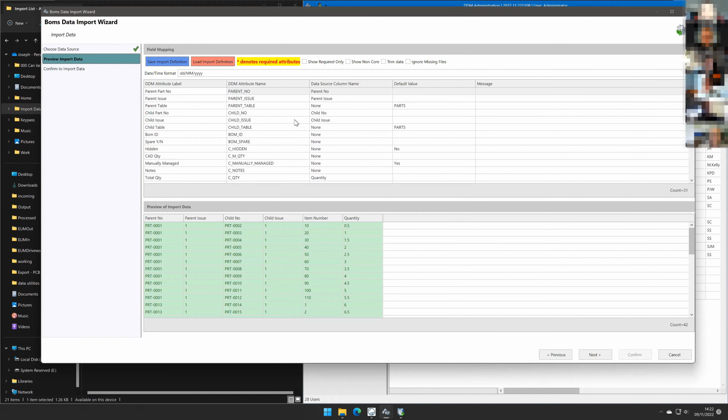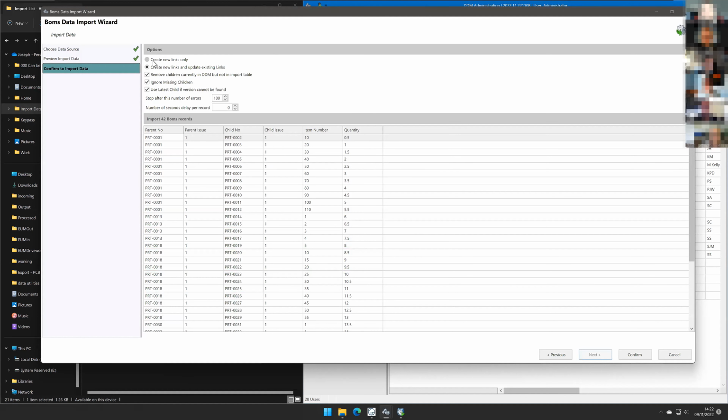Again, because this can be an iterative process, especially when you're getting the mechanism working initially. So, next. Now, create new links only, create new links and update links. Do you want to remove children currently in DDM that aren't in the table?